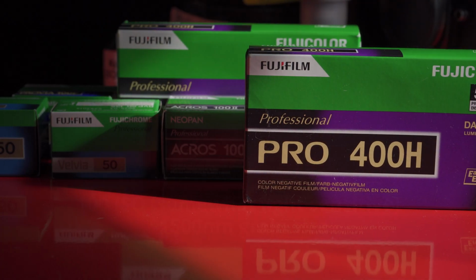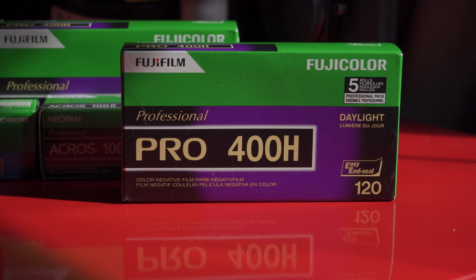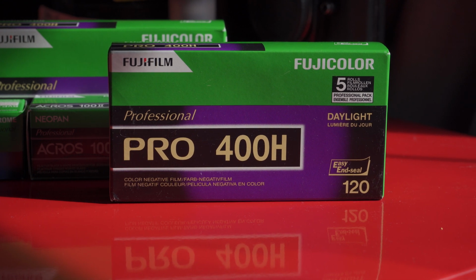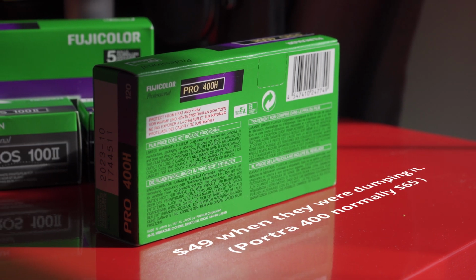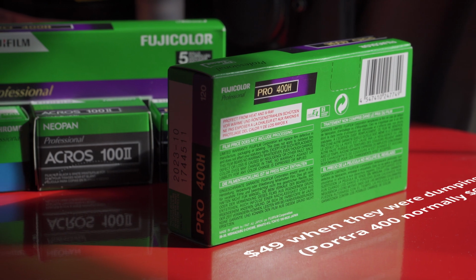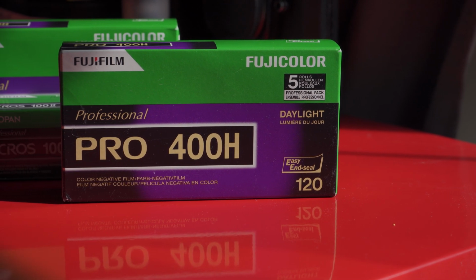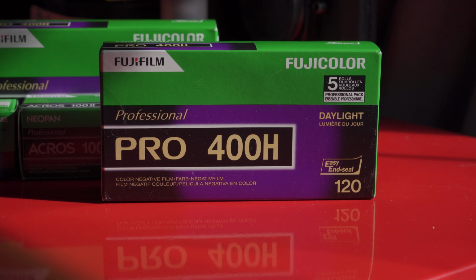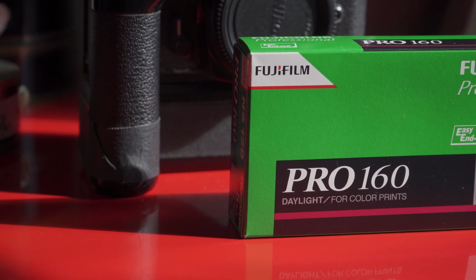Anyway, the next roll I see here is my Fuji Pro film. Fuji discontinued the Pro 400H several years ago, which I was told was considered the wedding photography film with its bright and stunning portrait photos when pushed to stop. I purchased 2 5-packs of it in 120 back when it was inexpensive as places were dumping their stock. I've yet to shoot it, but I am excited to try it now that it has become hard to get.